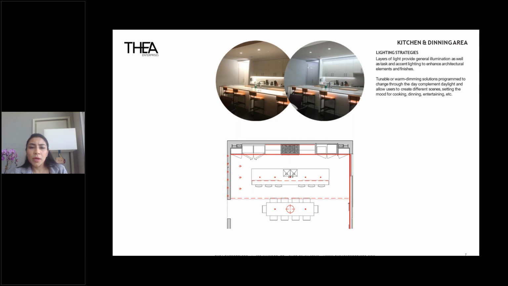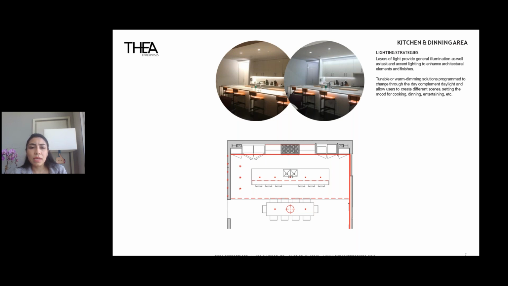So here we're looking at a kitchen. And as you can see in the top images, the color temperature of the light is different in the two scenes. And this is supported by a tunable solution. So for instance, this gives you the opportunity to have the light complement daylight as the day progresses, and it also helps us create different scenes and moods.